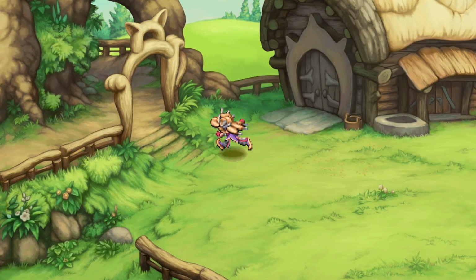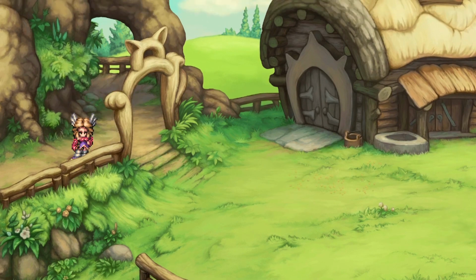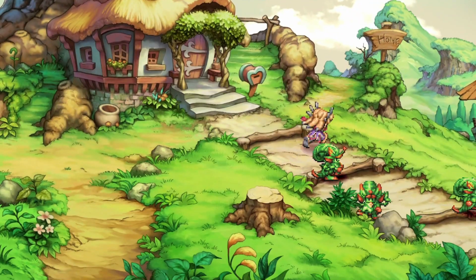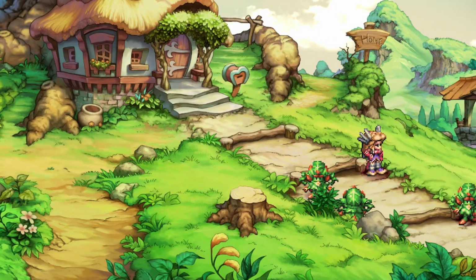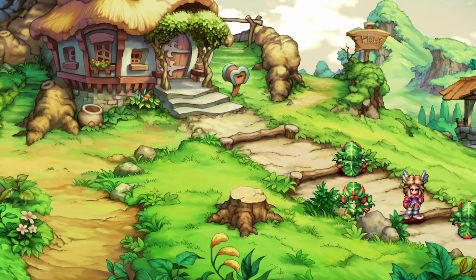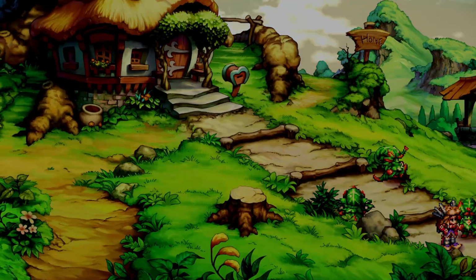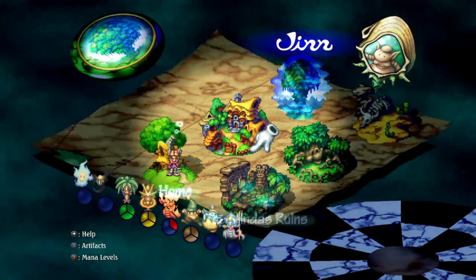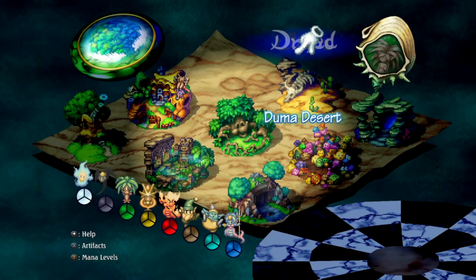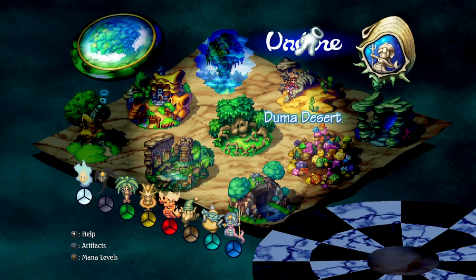Yeah, so we totally just did not sell him to be eaten at all by a crazy woman. There we go. We have 4 pets in our corral. Another thing is you cannot bring a pet with you, so we don't have a pet. Easy peasy. Now we can head to the world map. And what we're going to want to do is head over to Duma Desert, because there's a weird Sahagin in the desert instead of the ocean. Figure that one out.